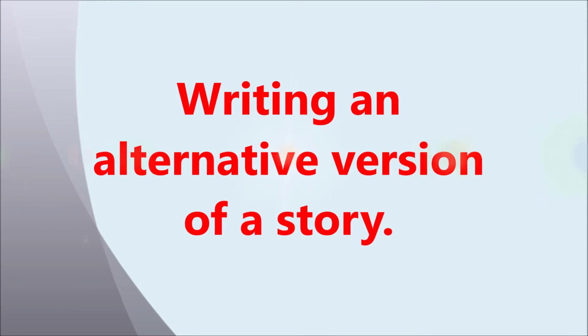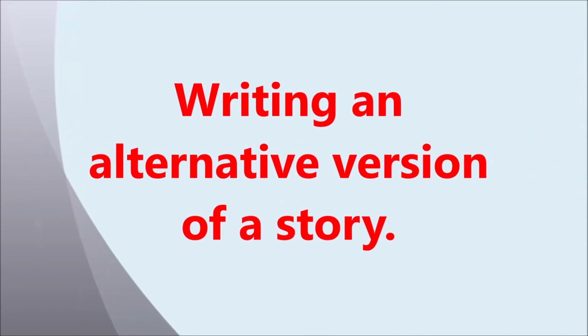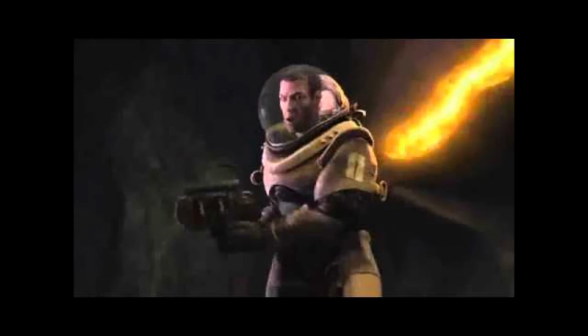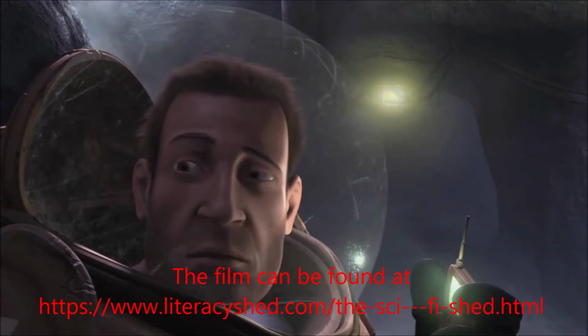In this session we are going to explore how to write an alternative version of the story 11. The story of 11 takes place on an unknown alien world in which the astronaut 11 tries to contact his people using his radio and has trouble getting through because of the automated radio response. He then gets surrounded by robots and there's a bit of a shooting match and he has to run away. Quite a funny short film, do watch it as part of what you're doing.